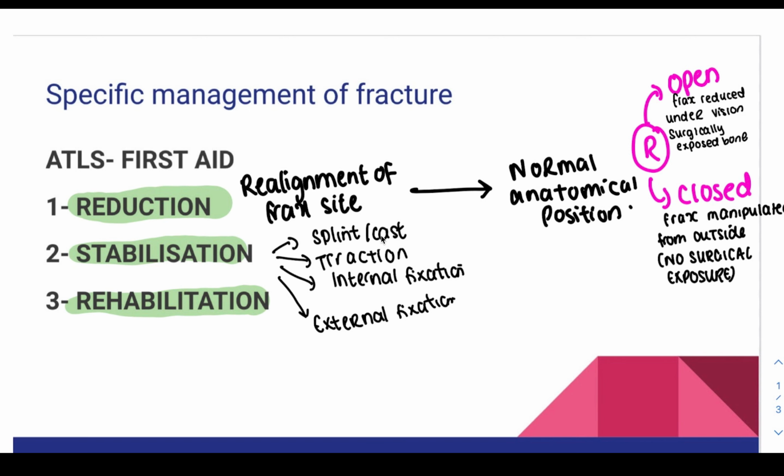How do you stabilize? You can use a splint or a cast. This is very important, especially for a plaster of Paris. When you're applying a plaster of Paris cast, remember, you're applying the plaster slab only to one side of the fracture, so that on the other side there's leeway, there's space for edema and swelling. You don't want to cause compartment syndrome. So if there's soft tissue swelling, then only a back slab or splint plaster is used to prevent compartment syndrome.